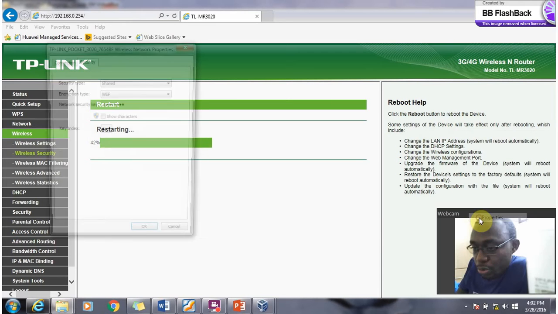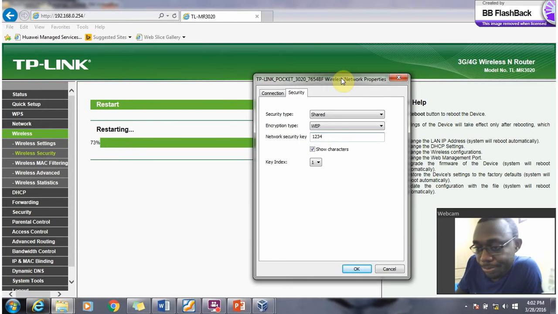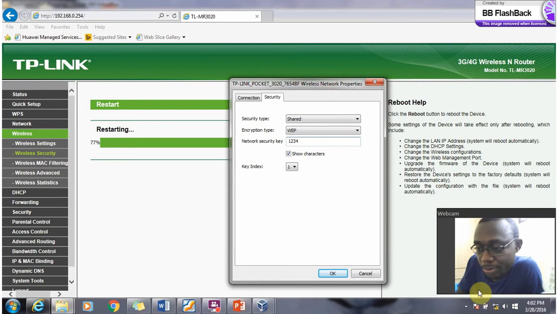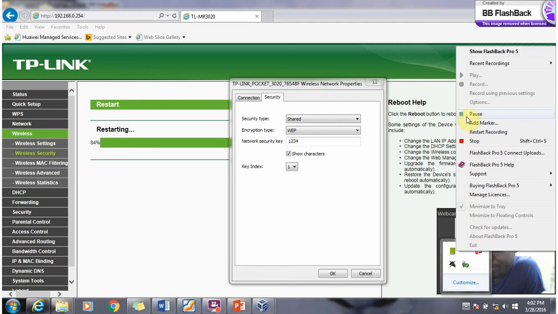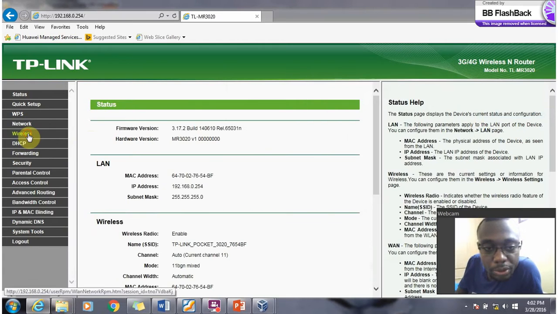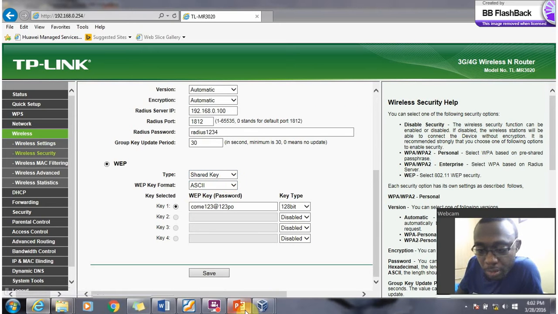So we go here to properties, and then we're going to choose the password, clear all this, and then input the password. I think, what was the password? 1234. I have to confirm this password again. Okay, so let's confirm this password.